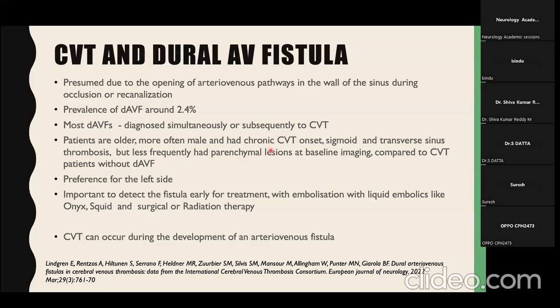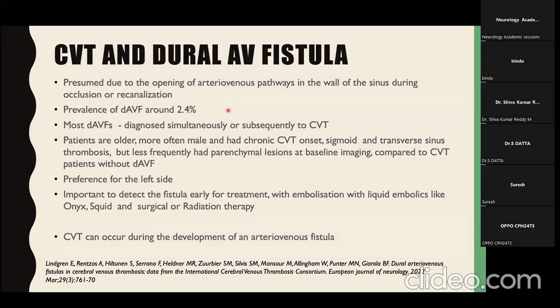Actually, DAVF patients present with almost similar symptoms like headache and tinnitus, and if a patient complains of such things, we have to suspect dural AV fistula. Like chronic raised ICT, the channels open. Why does this result in a dural AV fistula? Mainly due to built-up pressure, chronic, and angiogenesis.